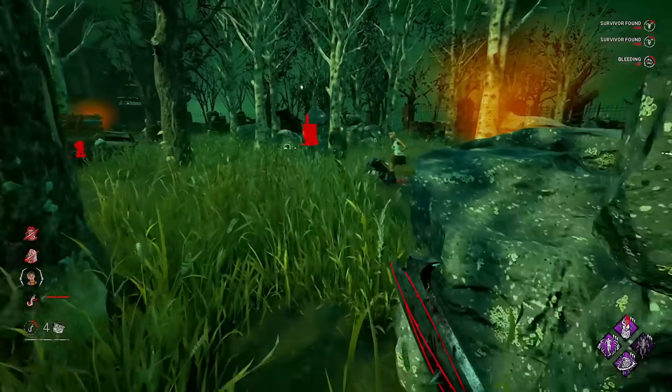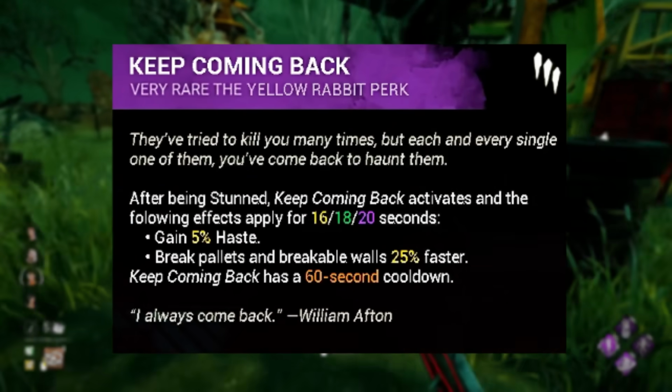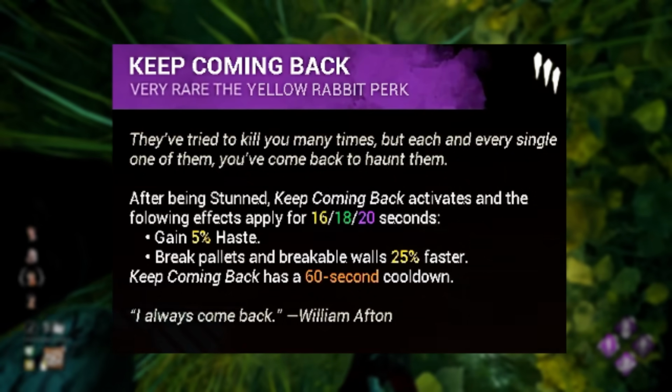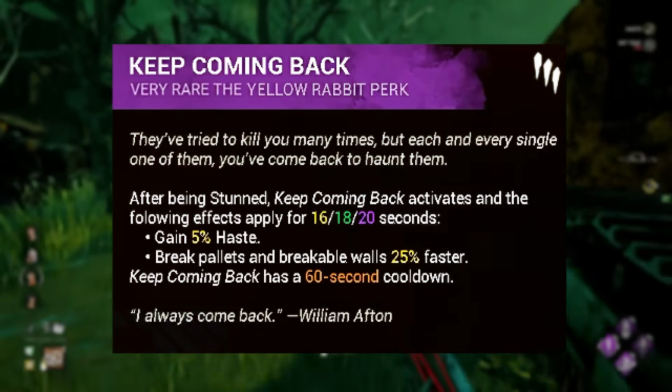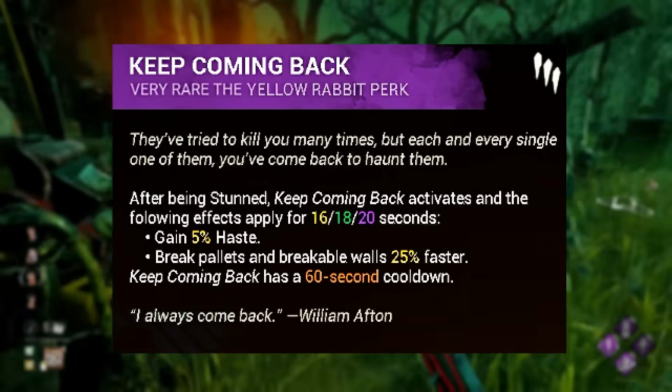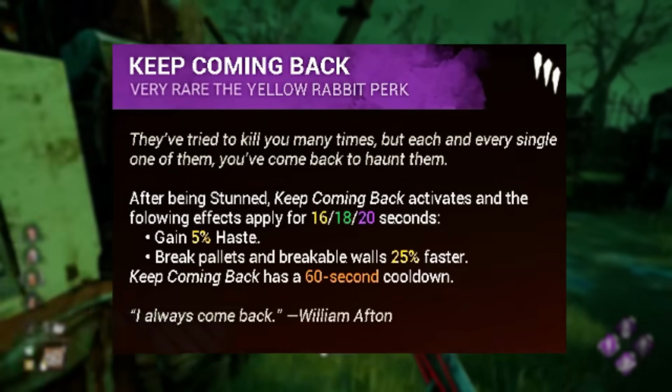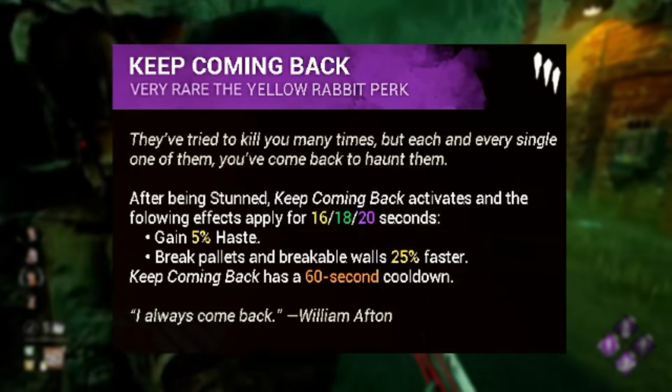Here are the 3 perks. Keep Coming Back. After being stunned, Keep Coming Back activates, and the following effects apply for 20 seconds. You gain 5% haste, break pallets and breakable walls 25% faster. This has a cooldown of 60 seconds.